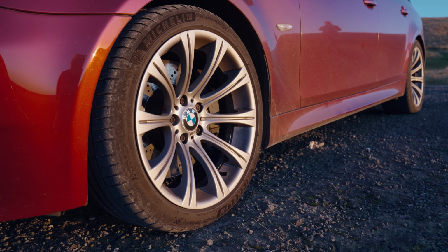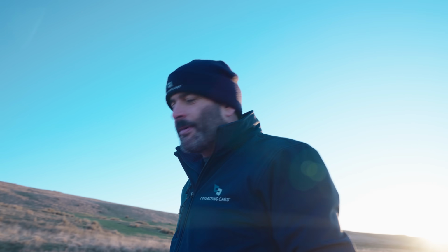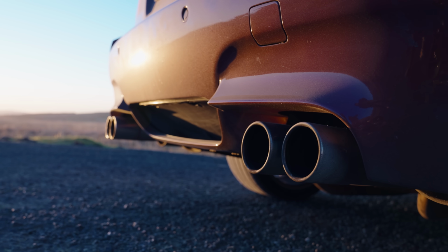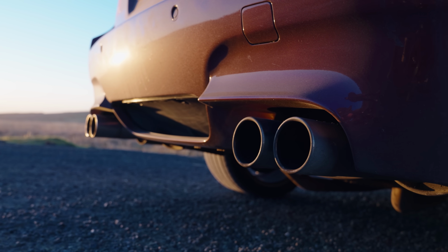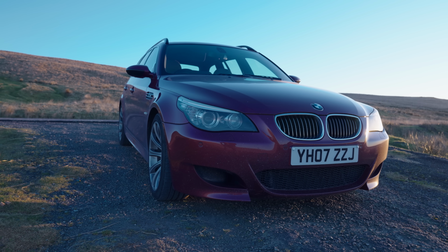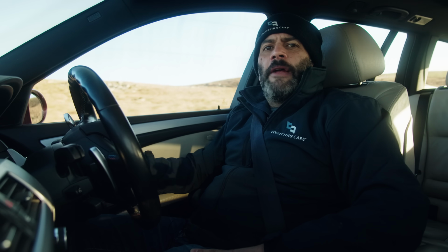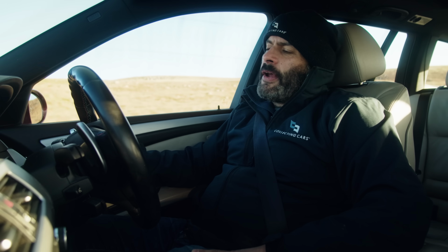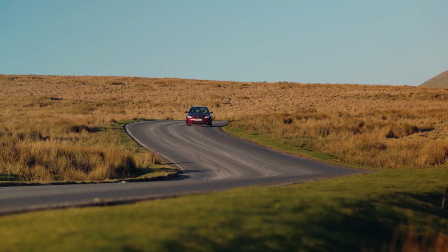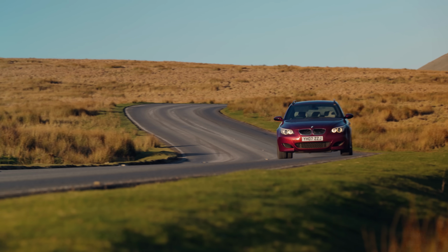Lots of people tell me that they don't like these wheels. I think they're some of the best wheels on an M car. I mean, come on, look at it. I'm so happy. I wouldn't be more pleased if I had a brand new, super duper brand new car. I'm a happy boy. I think the inner equilibrium of the car nerd is in a good place when you're celebrating old cars, because that's more authentic, and I think it centres you, makes you realise what it's all about.